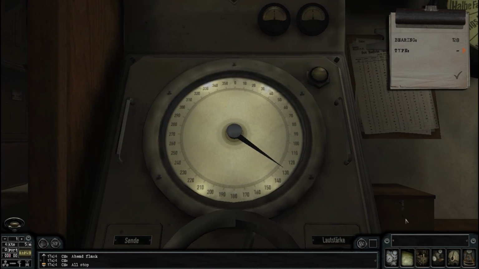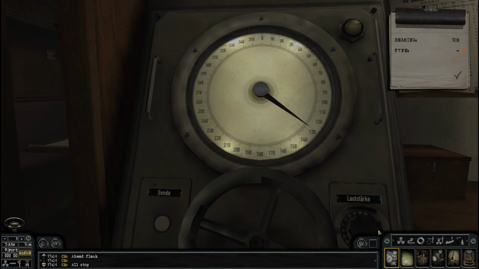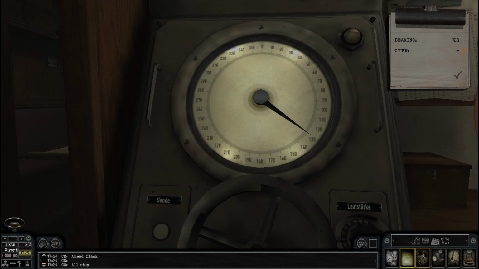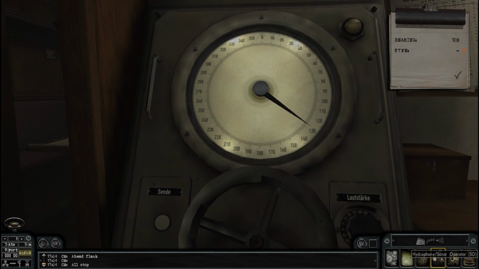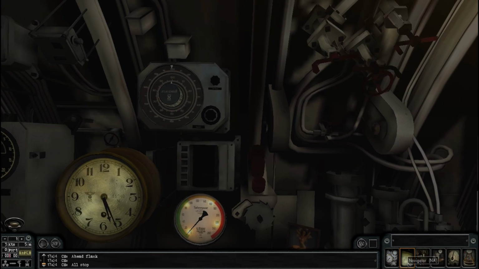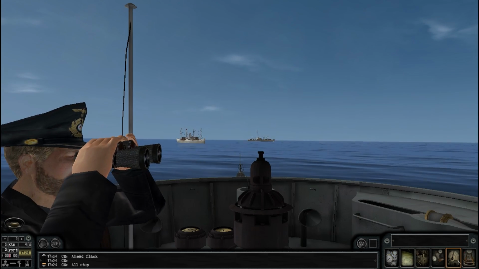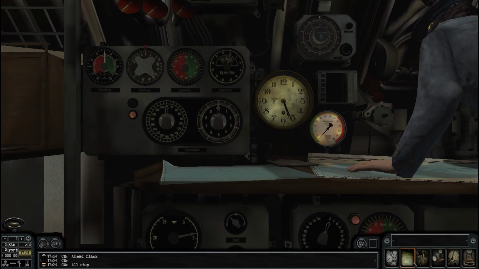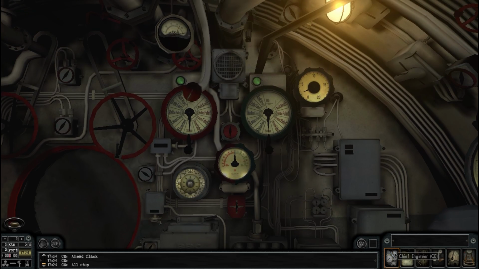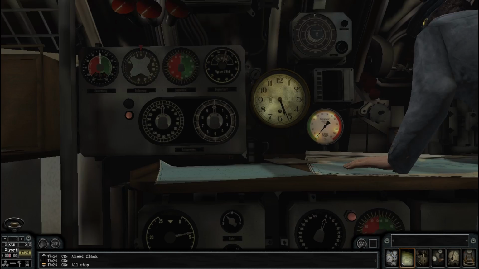It doesn't really matter. And of course, on the bottom right hand side, you can see various different crew icons. So these icons, when you click them, they will not transport you to the compartment. Oh, I didn't know that. If you right click on them, they will transport you to the right compartment. That's cool. See, I'm always learning something new. If you right click them, they will transport you to a new compartment.